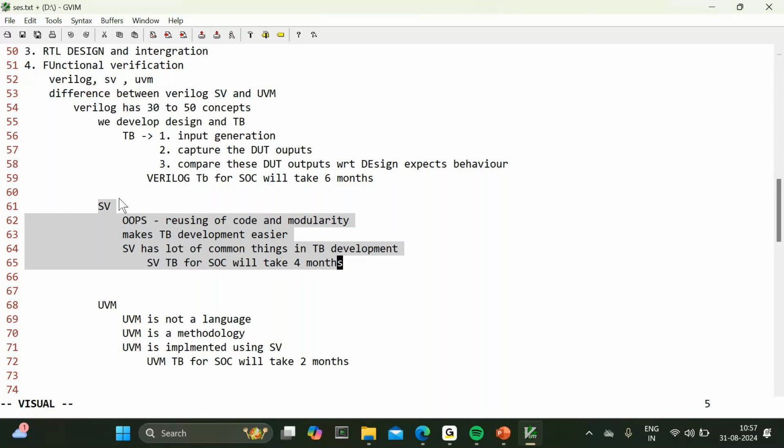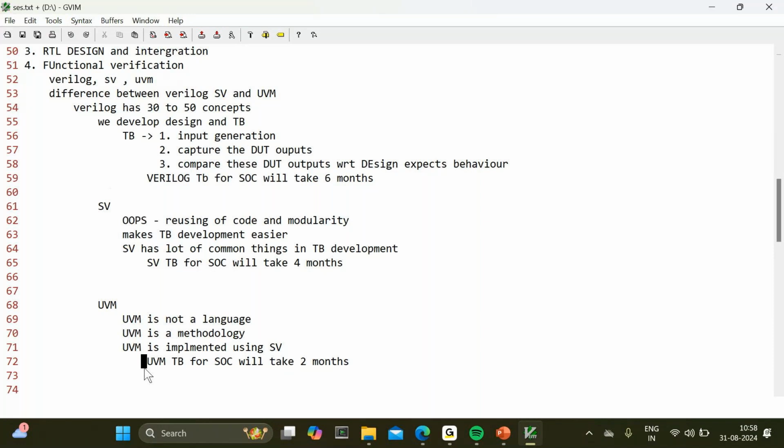Getting my point? I am just trying to give you a top-level overview of the difference between Verilog, SystemVerilog and UVM. You might wonder why I'm saying it like this, but if I take one small testbench, it will take a lot of time, and to be frank, you will not be able to grasp those testbenches yet, because you have to go through the basics first in order to understand testbenches.